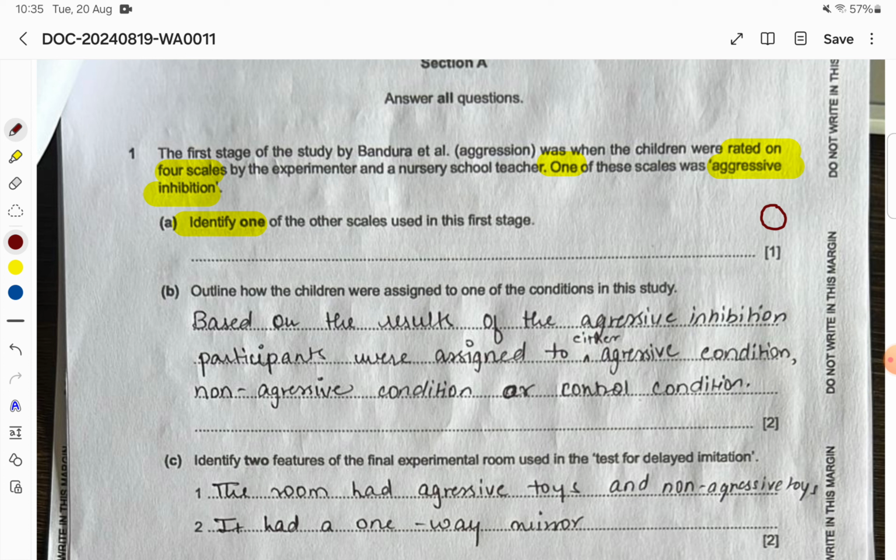So for this answer in particular, one of the scales is mentioned. If we've learned Bandura et al. properly, right at the beginning of the procedure, we get to see the names of 3 other scales. One being physical aggression scale, the other verbal aggression scale, and finally a scale measuring aggression towards inanimate objects. The command term is identify, which means that you just have to name one of these scales. So you can quickly just note down, you don't even need to write a complete sentence: verbal aggression scale. Okay, that's all that is needed for 1 mark.